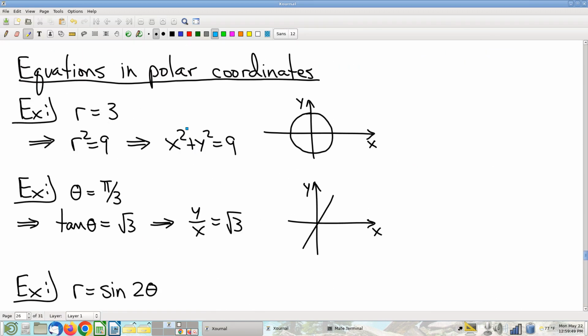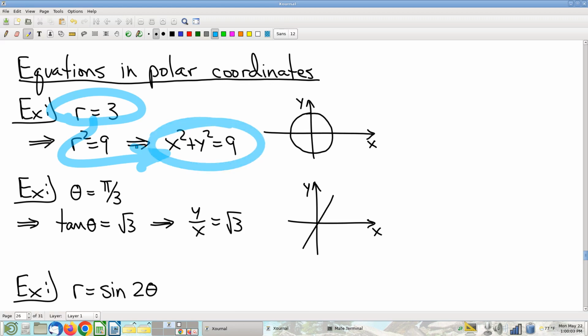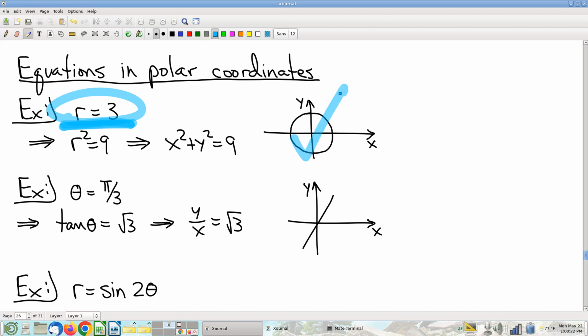Okay, some quick examples of equations. I don't want to spend a lot of time on this. This is pretty easy algebra. If you have a polar equation, you can convert that into a rectangular equation. And sometimes you don't really need to. Let's look at this polar equation right here: r equals 3. That's telling me r is positive, which means this r is literally a distance. So it's literally telling me the distance from the origin is 3. I know that's a circle. This is not a challenging interpretation in this case, so kind of a freebie.